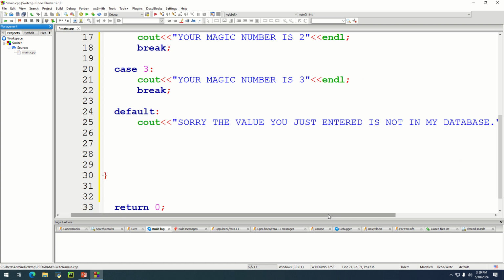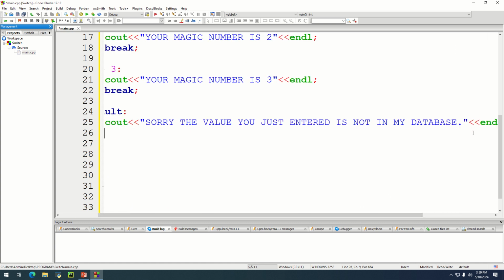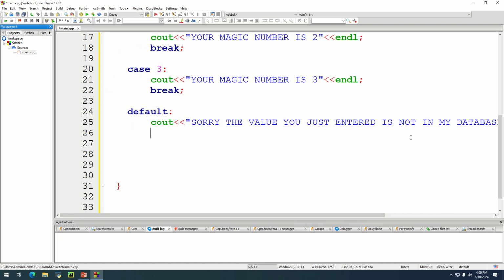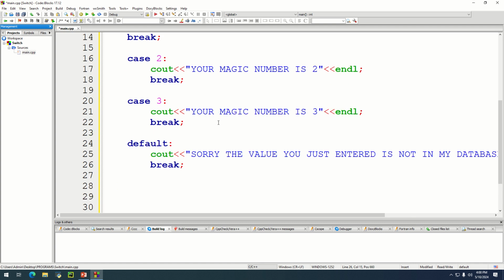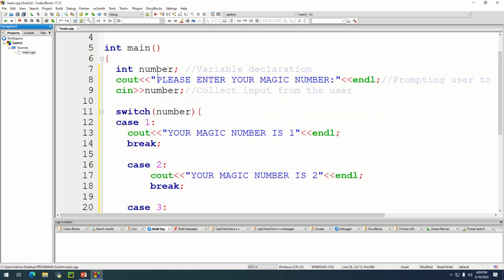Then we'll go down and we'll now give it break. All right. So this is how the switch statement works. Now let's test what we've done to see how it works. The system will ask the user to enter a magic number.